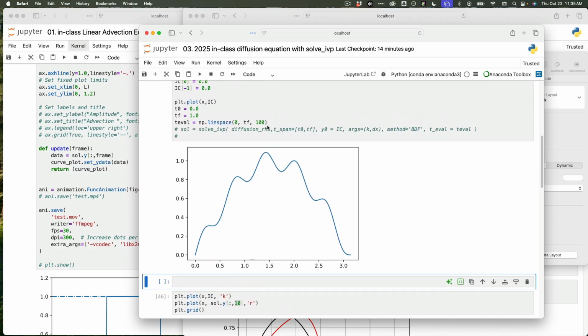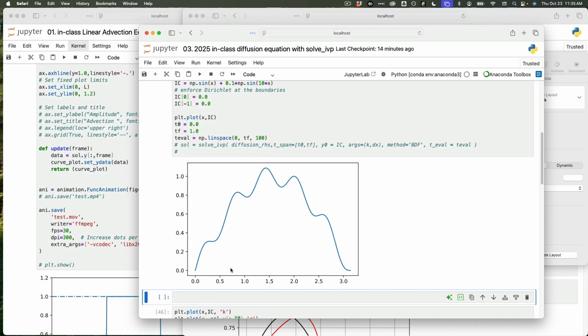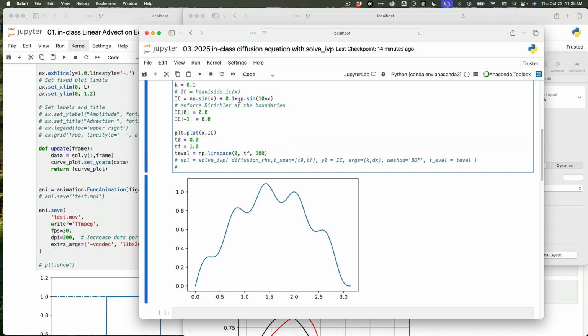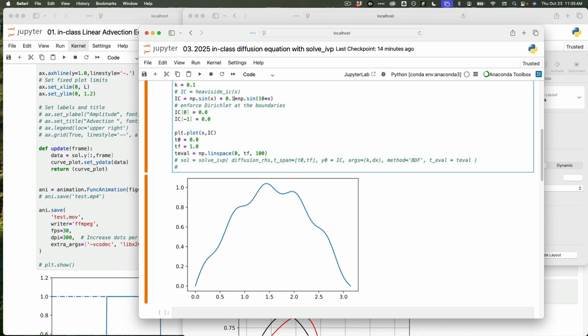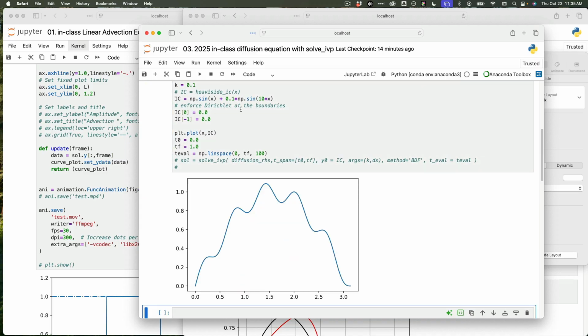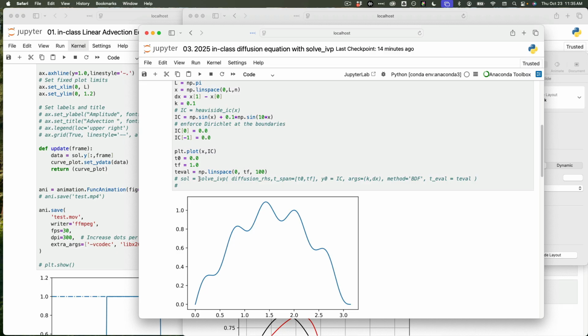So what I did here is I perturbed this initial signal and added some small oscillations on top of it. We can reduce the size of those a little bit, maybe 0.05, or keep them at 0.1. Let's keep them at 0.1.